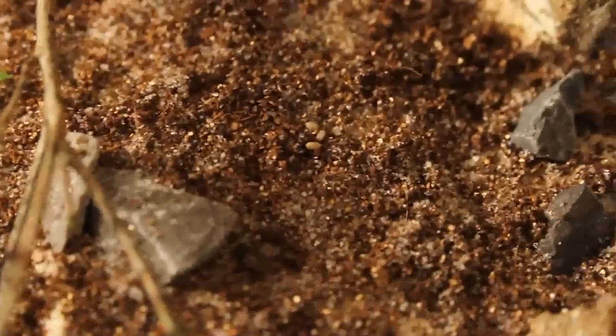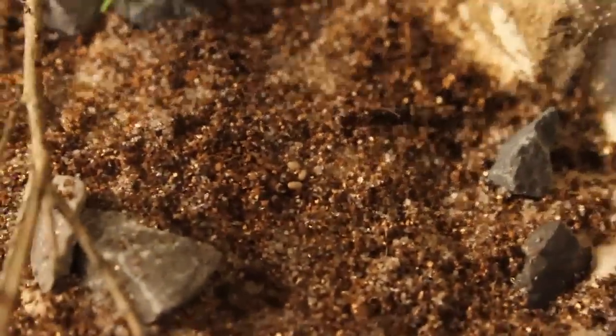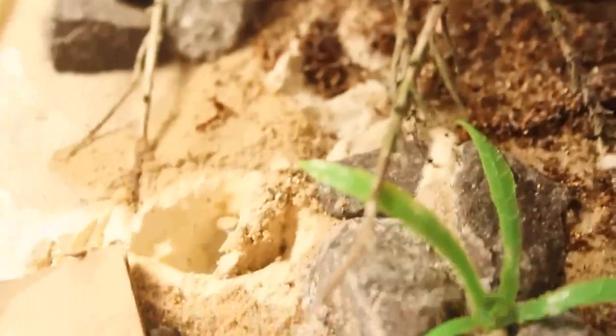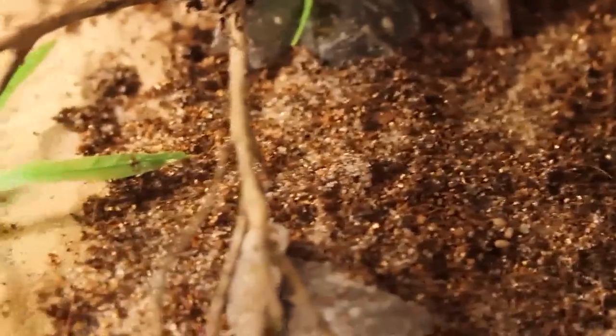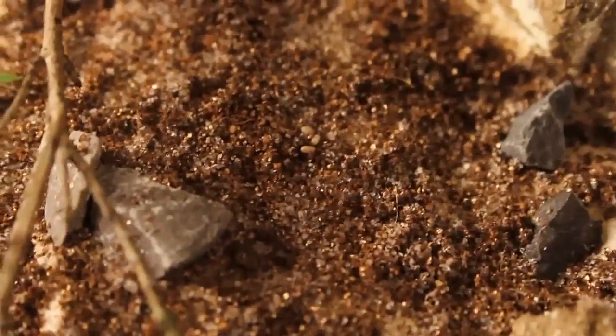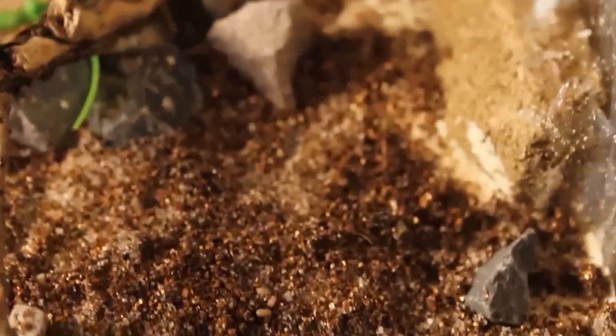There are three or four of them here - that's how tiny they are. I don't even know what to compare them with, they are so tiny. And there is the queen. I'm going to leave them for tonight and really hope they move down into this hole and take everything with them. I've tried to thin this out so it's easier to find the eggs and larvae, and also so they won't try to nest up here, because that would not be good.